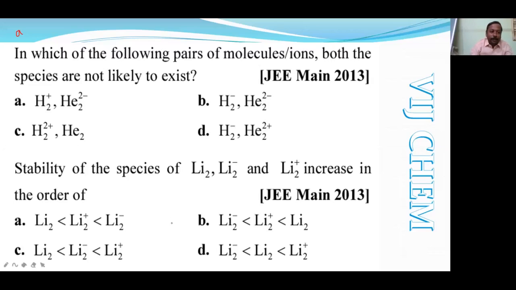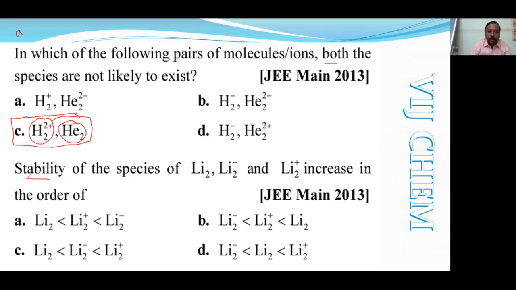So see here in the C option, there are no electrons. So once there is no electron, it does not exist; here bond order will be 0. So both, here the question is both should not exist. Okay, so answer is C. Okay. So H2 2 plus is 0 because no electrons are there. He2 you will get 0 bond order. Now let's see the next question.